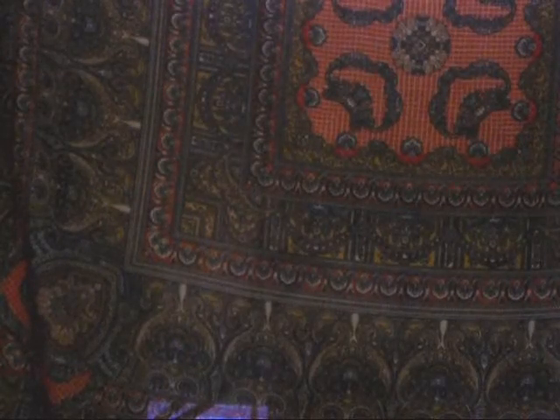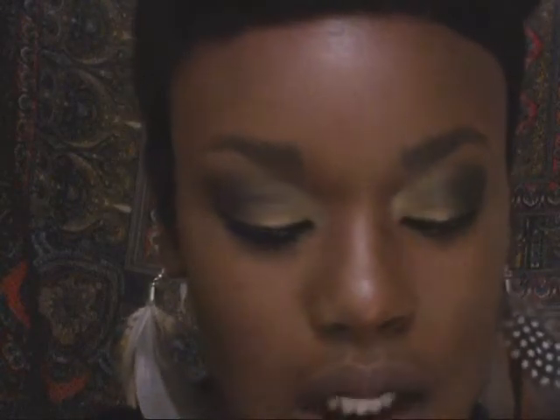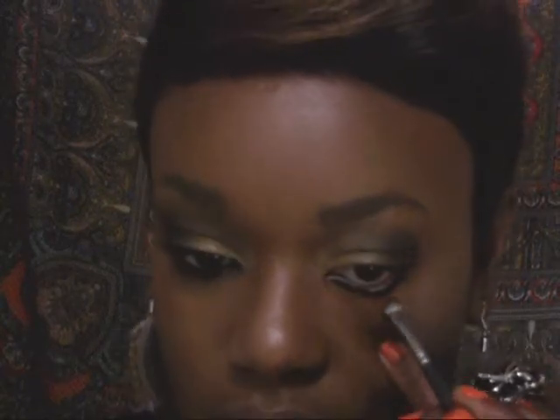Get your favorite black coal eyeliner, kind of dull the tip, go in your waterline, and then go on your lash line on the bottom. It's okay if you get a little bit messy because it's going to be a smoky, smoldering, smudgy eye. Take some eyeshadow and go in and smudge it out a little bit. It's really good to use eyeshadow over smudgy liner because the smudge liner doesn't dry well — it could end up on your face, hands, and clothes, so just smudge it out with eyeshadow.